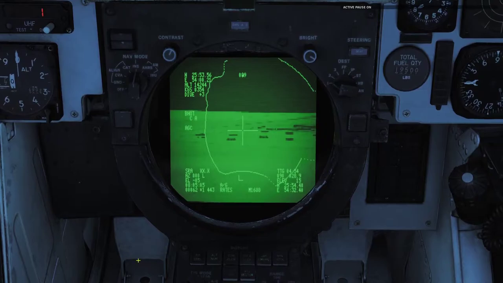What else? You have the laser code on the bottom, M1688. Then on the left... Can you change that? Yeah, we can. So, the bomb's laser code can be changed just on the ground. Okay. Meaning you have to do it before. The Lantern instead you can change anytime.